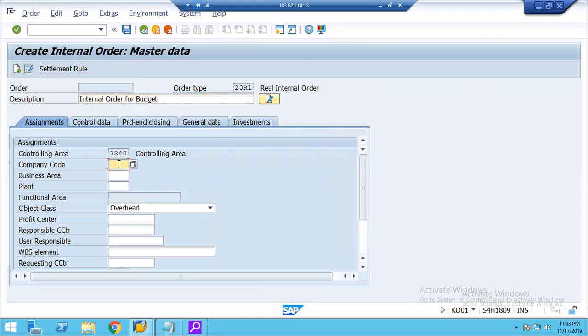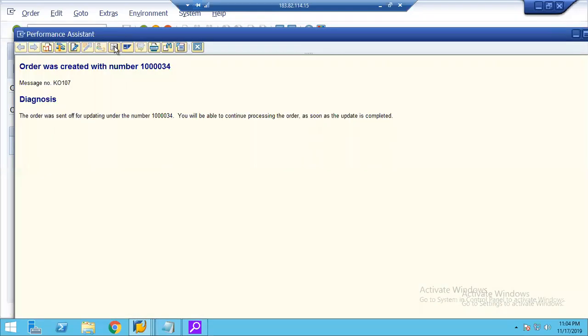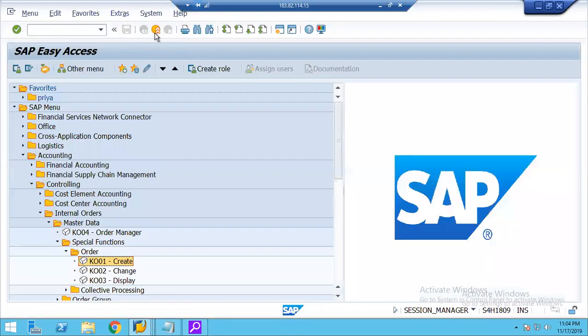I'm selecting the company code. Don't use controlling area with company. Oh, sorry, ours is 2000, right? Yeah, company code, save. So we got this, one all zeros 34 is our internal order. So let us maintain a budget over here.